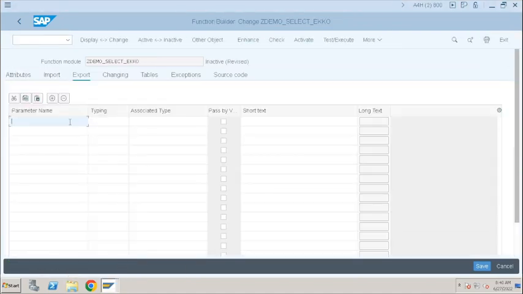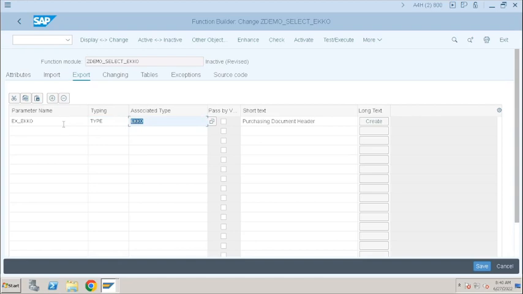So let's see how we can define the return output here. What is my output here? A single record with all the fields, right? Yes, sir. But how can you define an exporting parameter like this? Type. What is the table? We are selecting EKKO, right? EKKO.